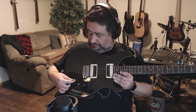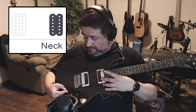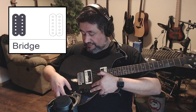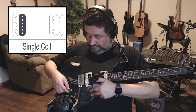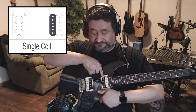Here's the switch. So we've got the normal three positions that we always use, which is up is the neck only. Middle is both the neck and the bridge. And down is just the bridge. And then we slide it over. And now we're down, which is just the inner coil of the bridge. Middle, which is both inner coils, and then up, which is just the inner coil of the neck. So this gives me a lot of flexibility for the types of sounds I want.